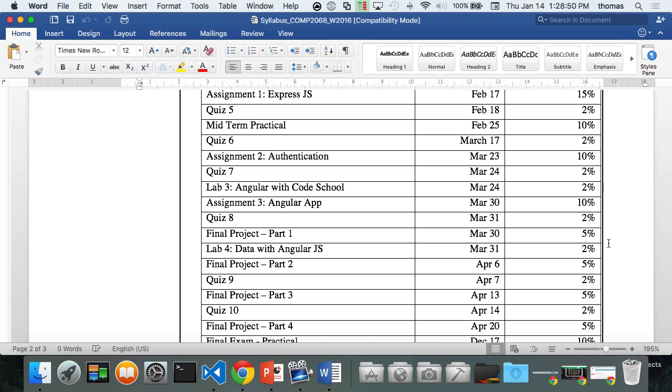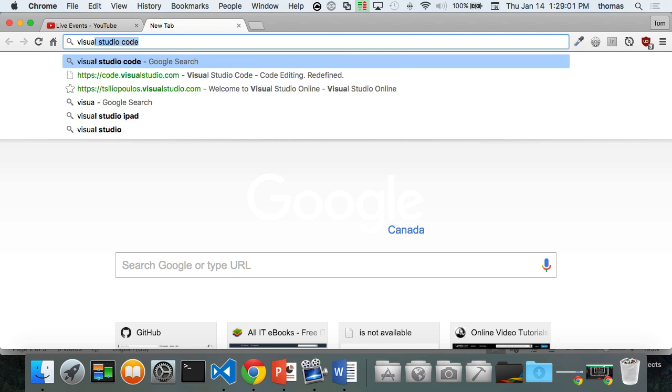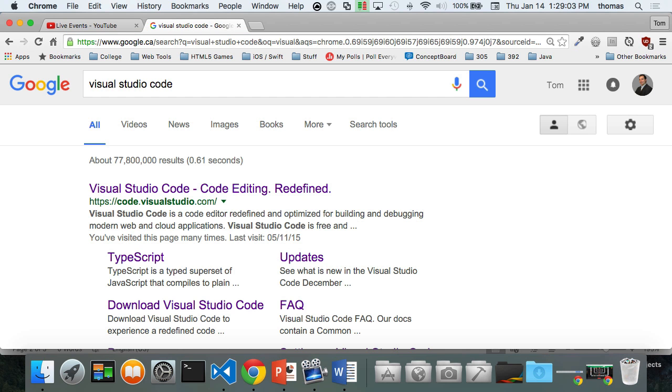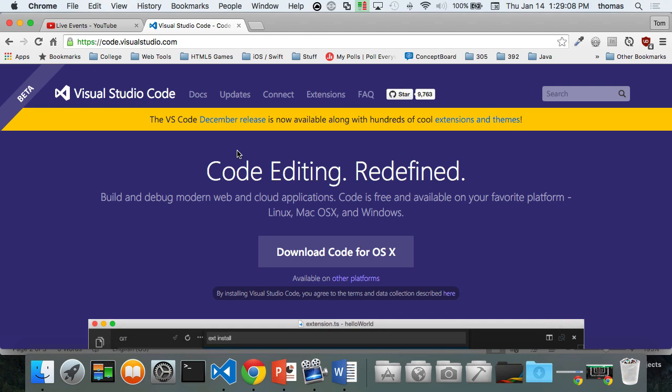Before we break, I'm going to stop the recording now. I want you to download Visual Studio Code, because that's the first piece. We're going to use that exclusively in this course. Visual Studio Code is a lightweight code editor. It's made by Microsoft, but it's cross-platform. It works on Windows, Mac, and Linux. It's not 70 million lines of code like Visual Studio 2015 or 2013. It's very lightweight, and it's made with TypeScript, right?